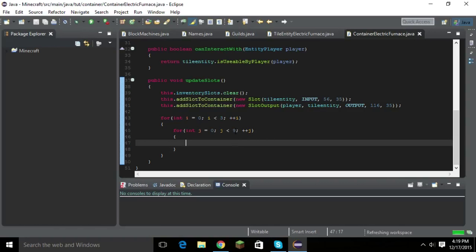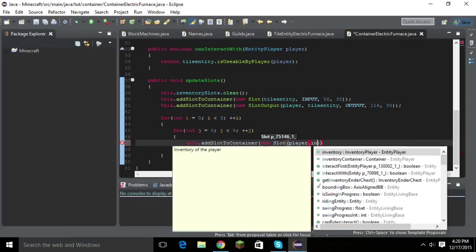So now we're going to go this dot addSlotToContainer. We're going to go new Slot. This is where it's going to get complicated.